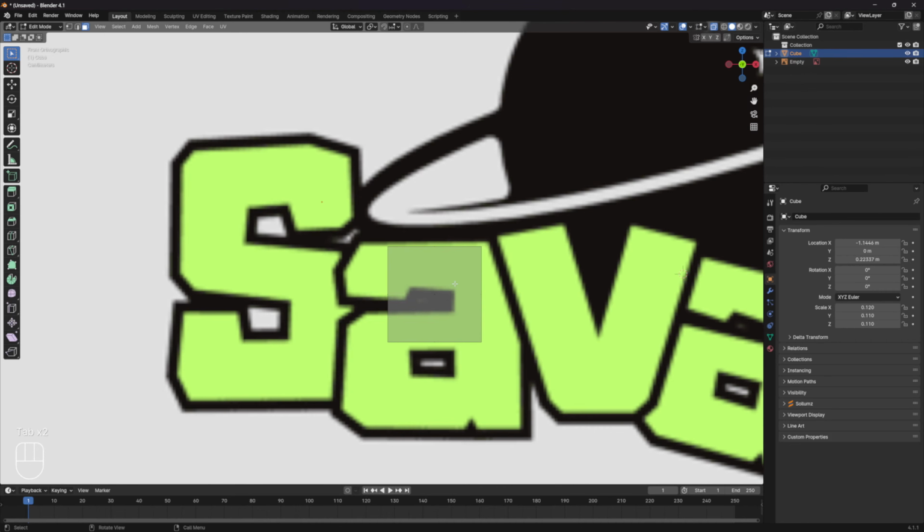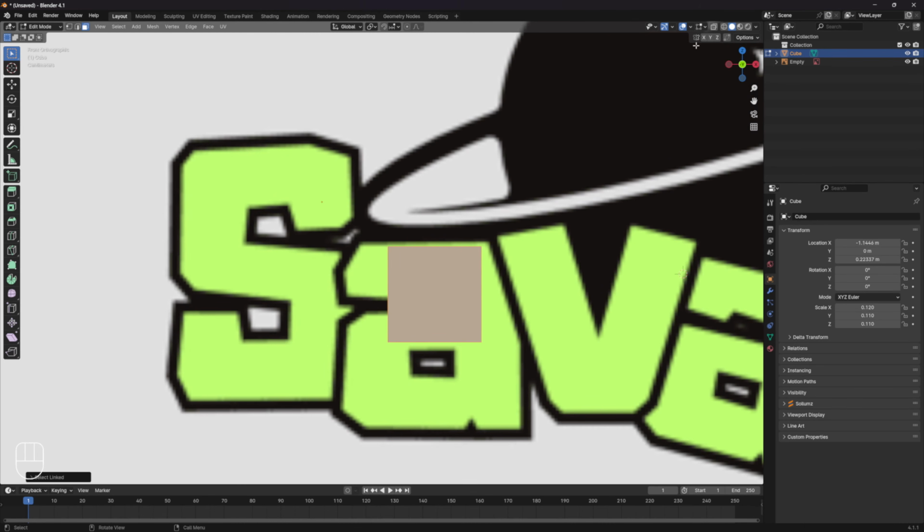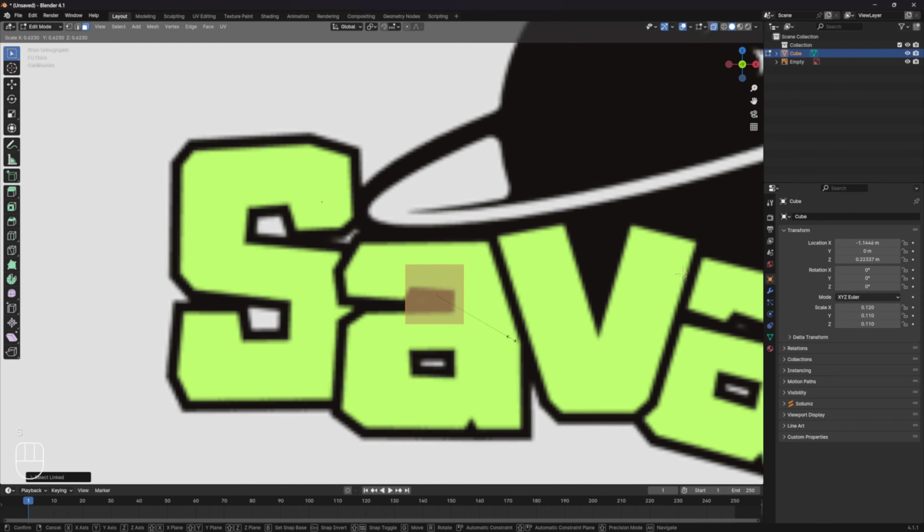Because I'm in X-ray mode, it makes it so difficult to select what I'm trying to select. So I'm gonna go out of X-ray mode and then press L to link and select everything. Select the whole cube. Now go back into X-ray mode, and we're gonna scale it down to fit.